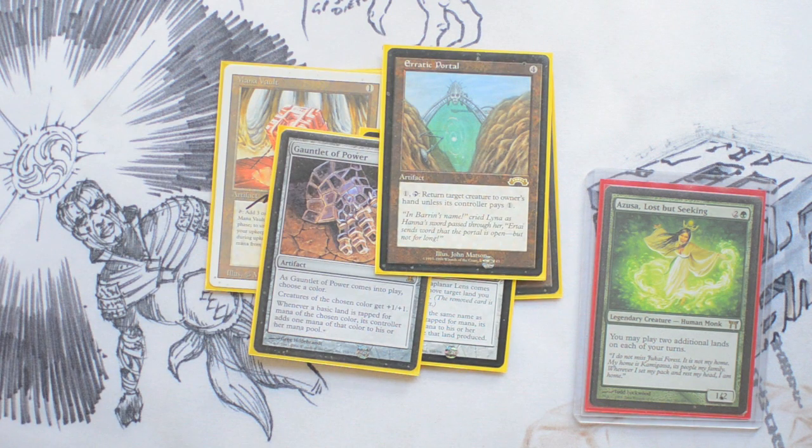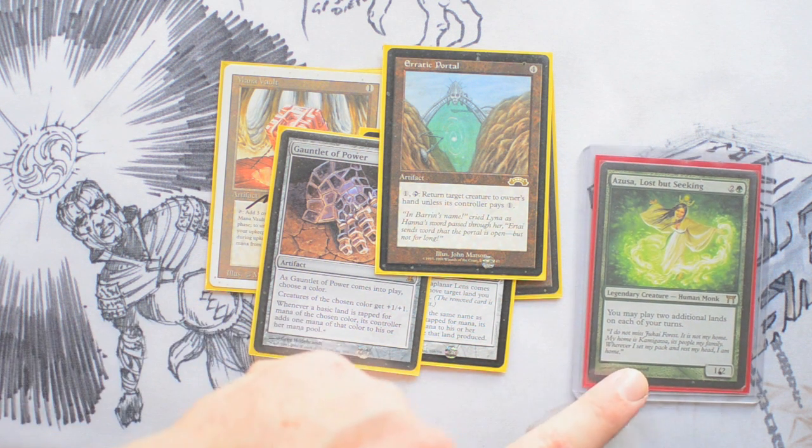We have Erratic Portal, which is very good. You can really do a lot with this card. You can bounce generals, you can bounce your own cards for more value. Now, just a note on Erratic Portal and Azusa.